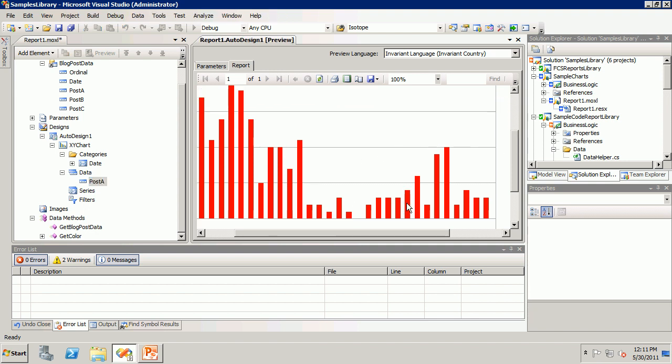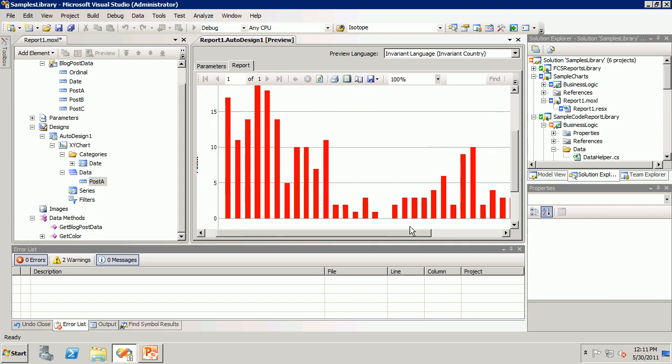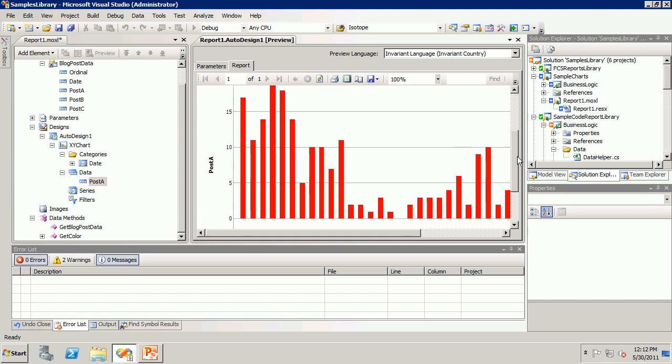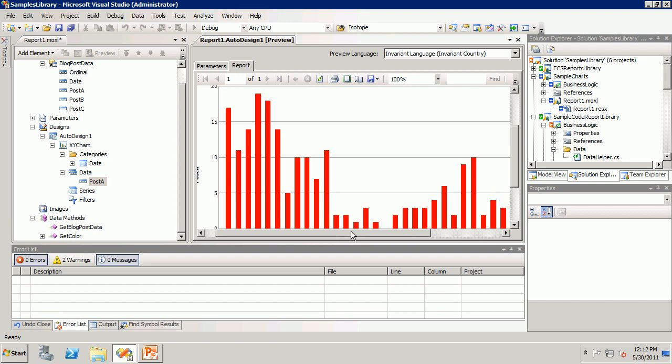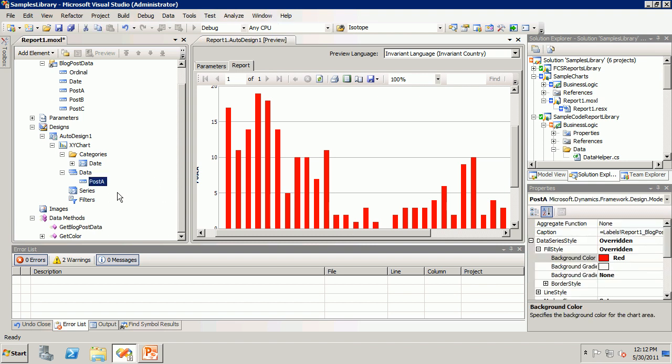But what I want to do is actually not have red everywhere. I want red only the last 5 days. Now, how would I accomplish that? Now it's not entirely obvious, but maybe you see why I added this ordinal value in the data set. What I'm going to do is use this data in the data set to figure out how to format the chart. And this is a common technique you'll use in formatting your reports and charts, which is you'll be adding sort of display information into your data set, and you'll be reusing that information. Okay, so ordinal is a very simple case. And what I'm going to do is, based on the ordinal value, I'll pick a different color.